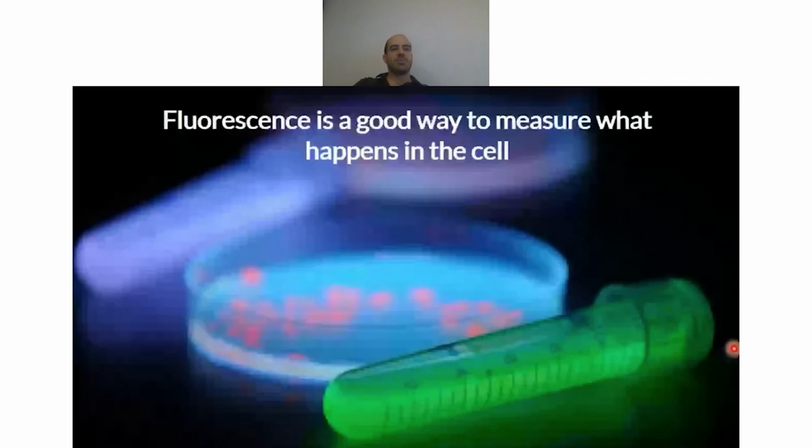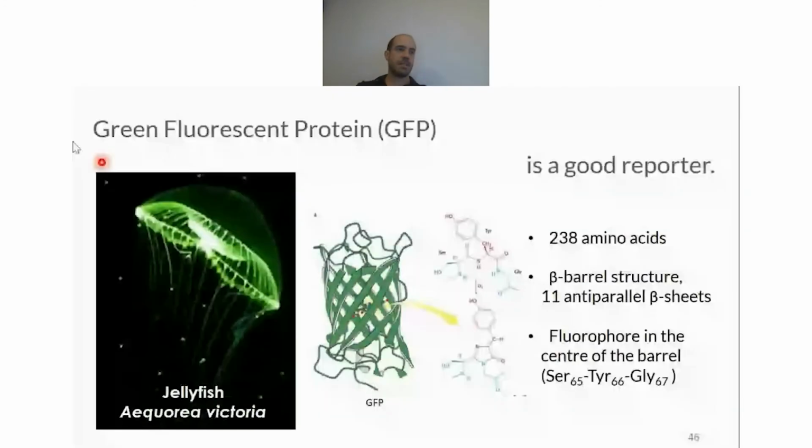Now we change to a part which is more directly related to the measurement committee. We imagine that we have our model, we have values for the different proteins and concentrations, and we want to relate that to the lab. So how can we measure what happens in the lab? Fluorescence, of course, is a good way to measure what happens inside the cell.